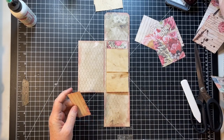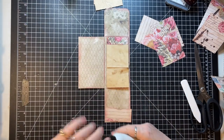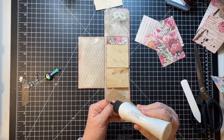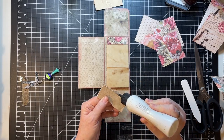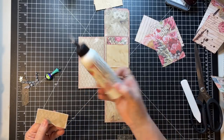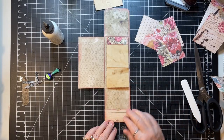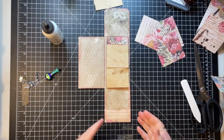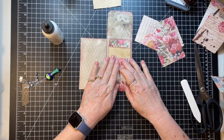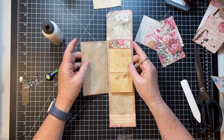Yep, this was another one that I was just totally inspired by, and I thought, oh, I need to do it before I forget. I'm going to put a set of 2 of these in my idea journal so that I can see how they fit together. And then I'll probably do my little sticky note of instructions as well. Okay, so now we have a little spot for something fun in there. Do we want anything there?